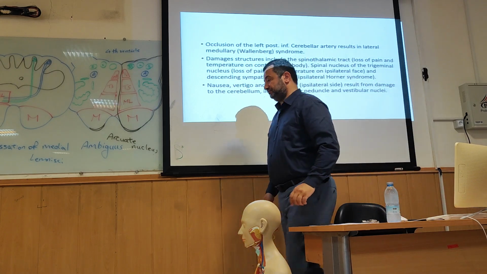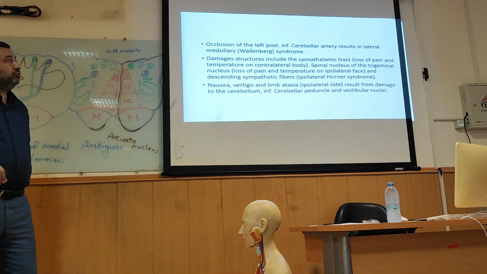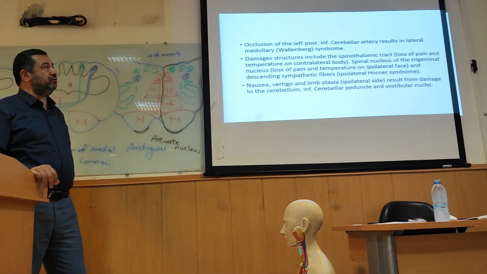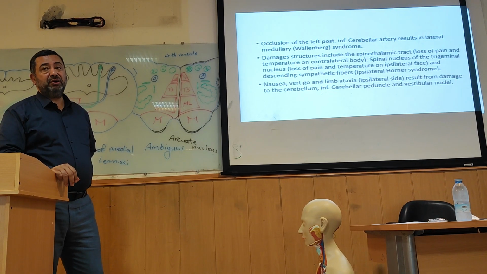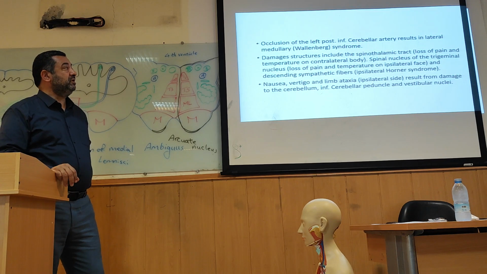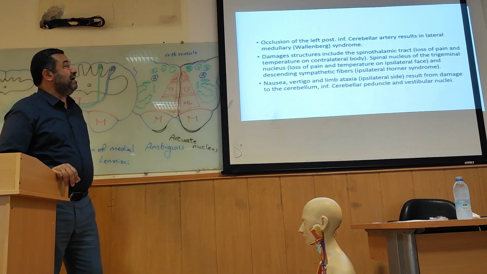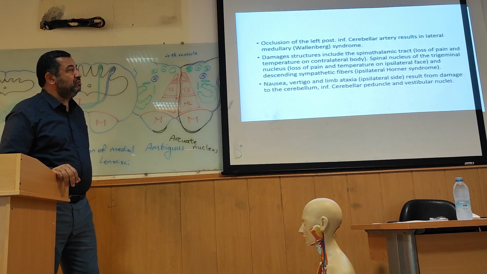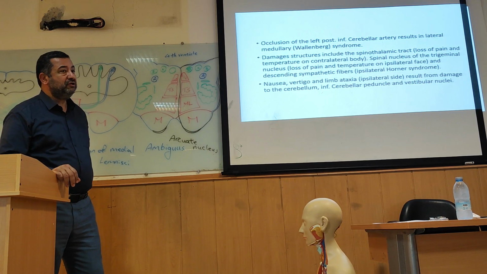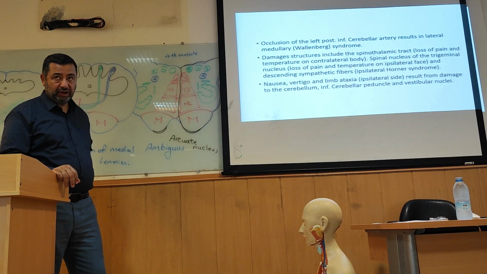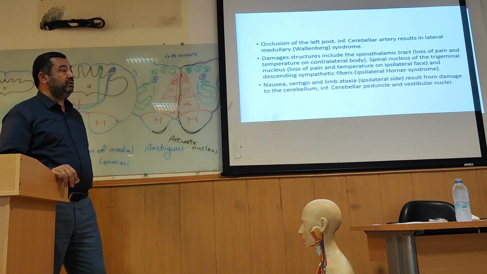This is the answer to the question. Occlusion of the left posterior inferior cerebellar artery. Posterior inferior cerebellar artery is a branch of the vertebral artery. Results in lateral medullary or Wallenberg syndrome. Damaged structures include the spinothalamic tract. Spinothalamic tract, loss of pain and temperature on the contralateral body.